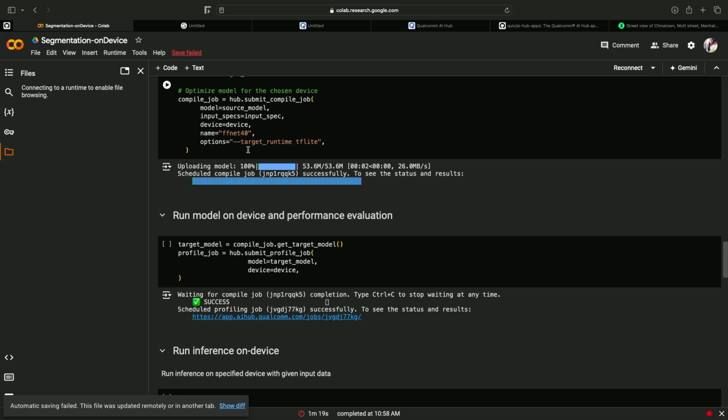You also see runtime configurations, which are basically the settings we use to run this model on device. And then you can just copy paste this into your app, and you should be able to get the exact same performance that we got. And you can also visualize the model, and you can see where the layer that ran on CPU was in the graph.